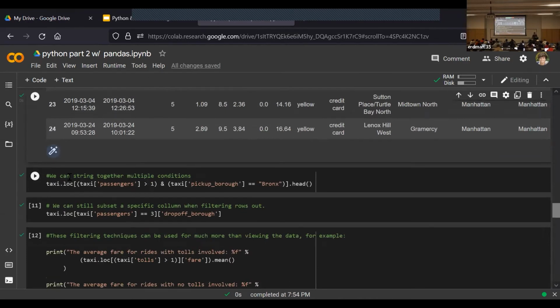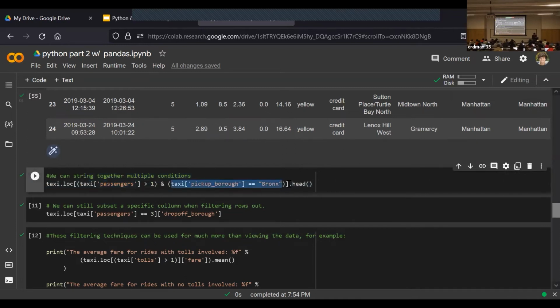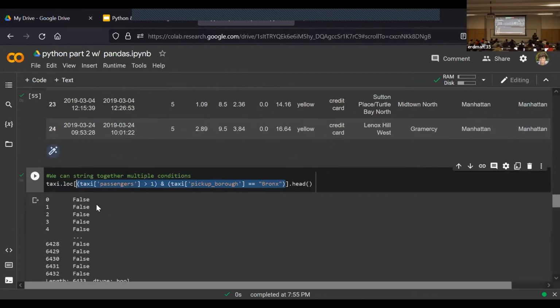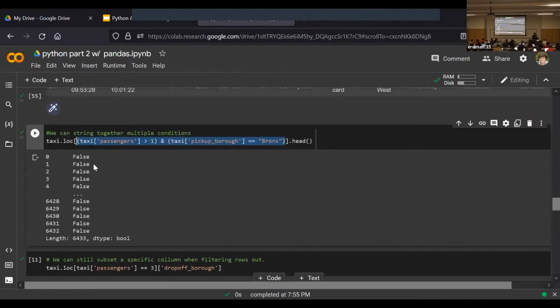So we can expand this as far as we want using Boolean statements. This is the same idea as above, but instead of grabbing just this one condition, we're also grabbing this other condition. If we were to run this whole thing, it would return a bunch of falses, because the Bronx only had 99 trips, and a majority of them probably aren't passengers greater than 1.